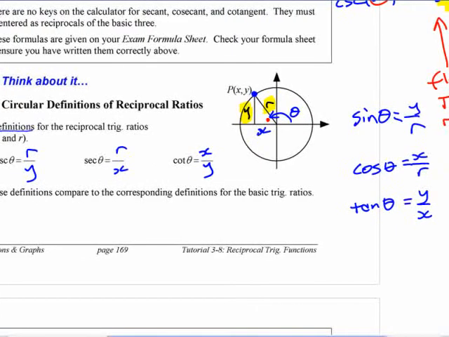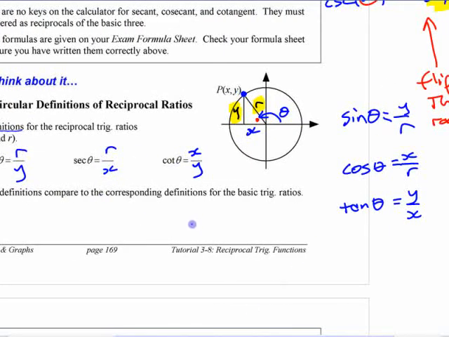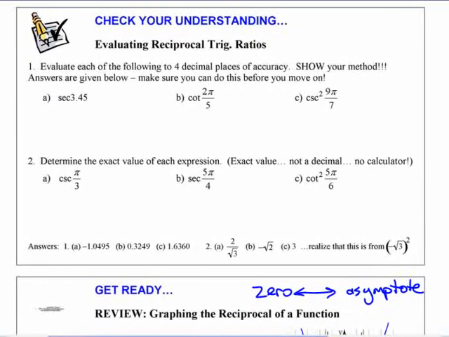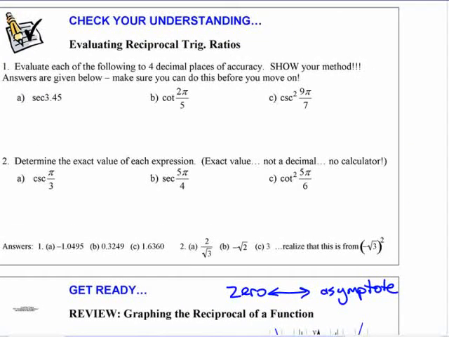The reason your calculator doesn't have these reciprocals is because for most purposes you don't need them. Number one, if you're trying to find missing sides like you do in grade 9 and 10, you only need these three, because as long as you have a trig ratio that relates those two sides, you're good. And if you ever want to graph these or work with these, instead of punching in secant, you can just put 1 over cos of whatever you want. So you don't really need these ones. But nonetheless, we're going to look at them as functions in grade 12 here. Before you start looking at graphs, I want to just look at evaluating these expressions.